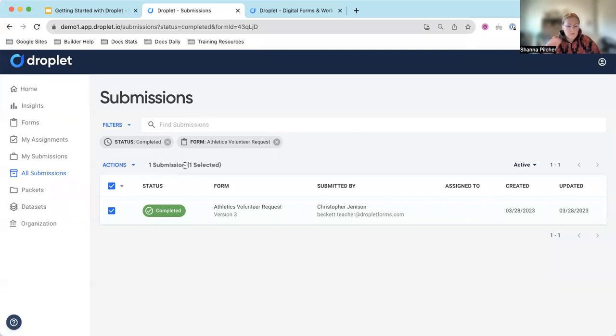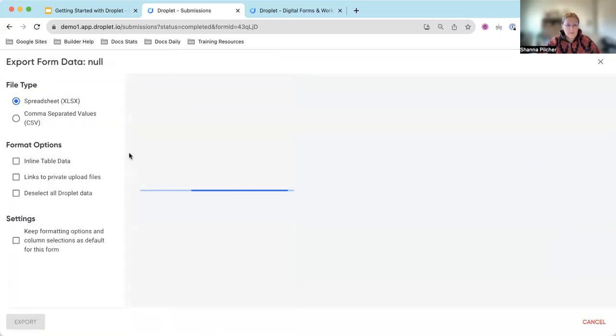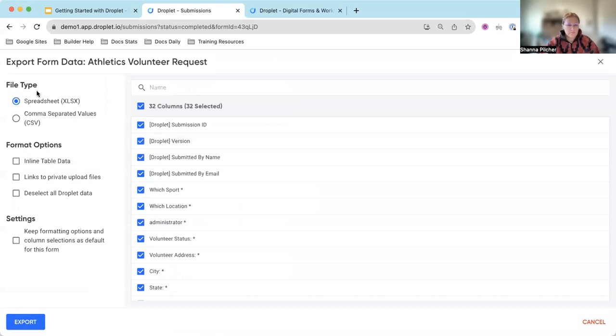Say I had multiple and I am doing an export to a spreadsheet so I can gather that information. Same thing, if I have multiple, I will select multiple. If I want to select the whole page, I can click this checkbox up here. And then I'm going to want to export. So here you can decide the file type and any formatting options.